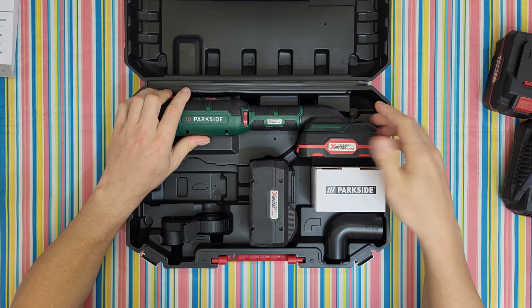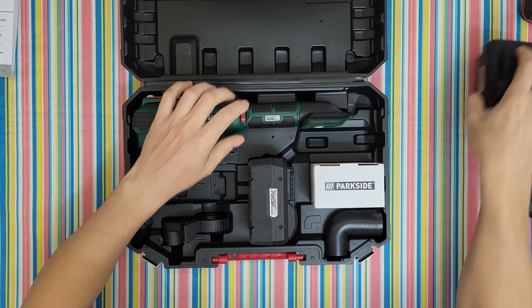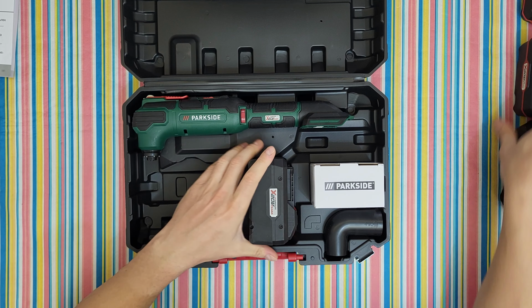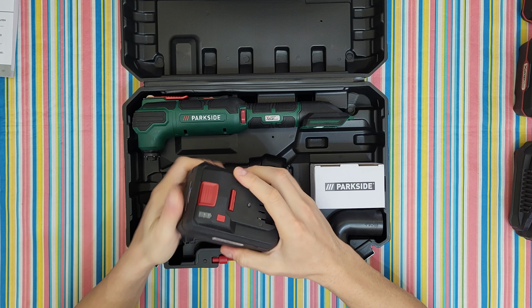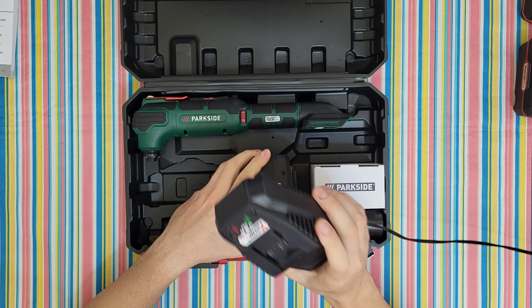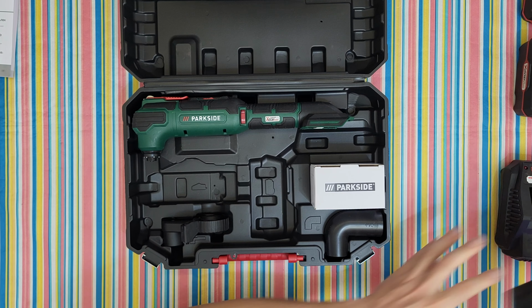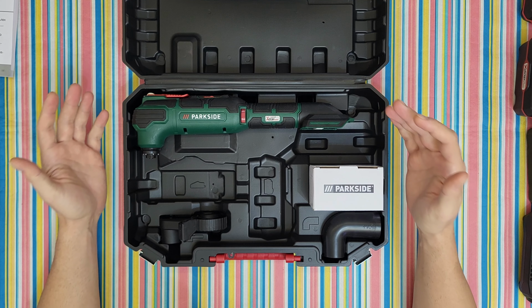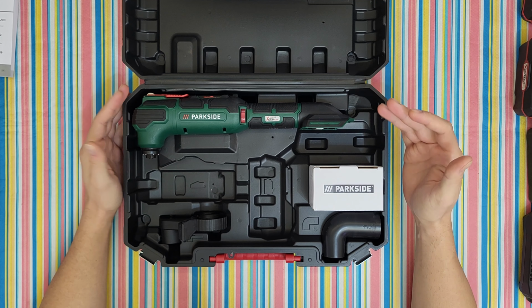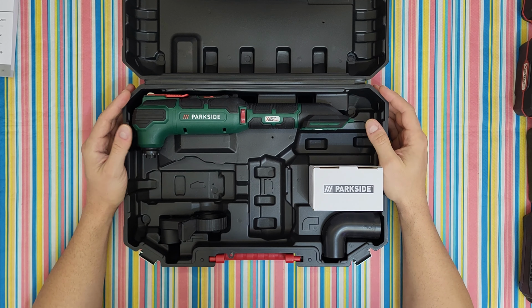Now, if you want to buy the 2 ampere hours battery, it costs 17 euros. The 4 ampere hours costs 25 euros. And the 8 ampere hours costs 55 euros. And of course, you need to buy the charger. The fast charger costs 12 euros, and the regular charger 7 euros. Do the math and then you will understand how much extra money you need to give to have the battery and the charger and work this tool.